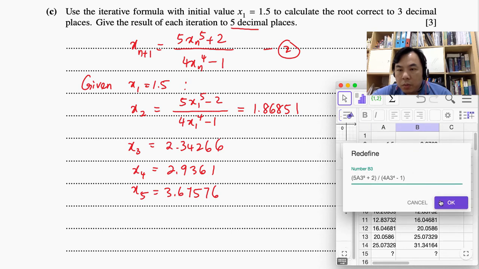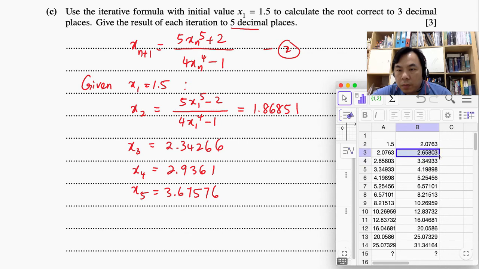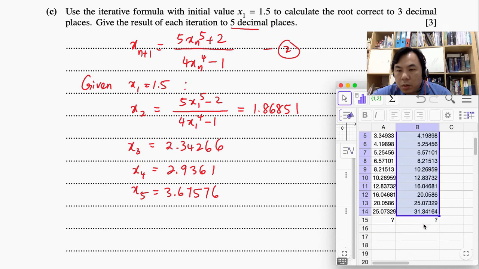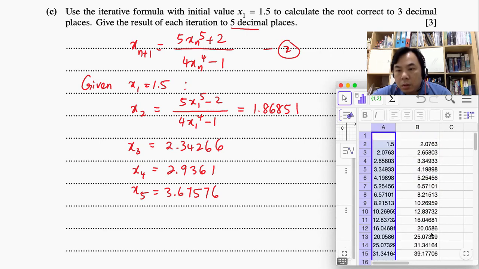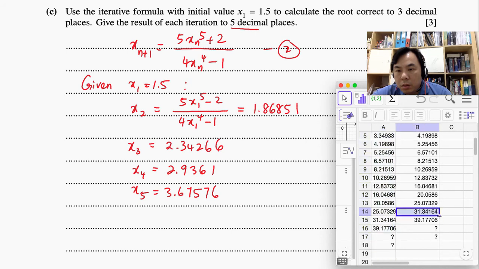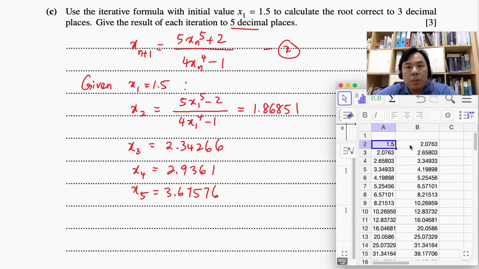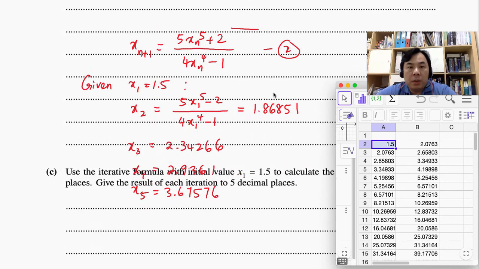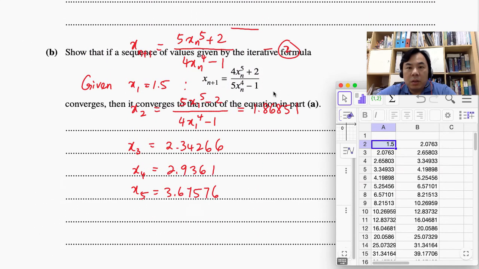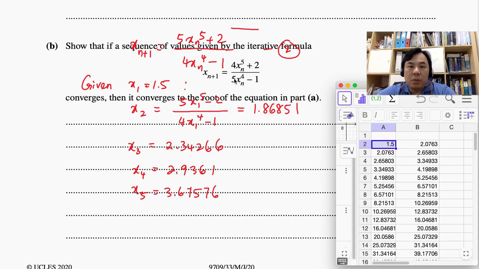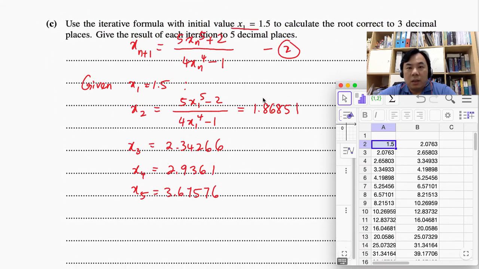5 plus 2 from A3. Yep, this is correct. Okay, just let me try some more. Interesting. It does not converge. Why does it not converge? Okay, just hold on. Let me check back the original iteration to see if I got this correctly. Oh, now I spot my error. You see that? I assumed that is 4. Yeah, correct. So the 4 is supposed to be on top, the 5 is below there.